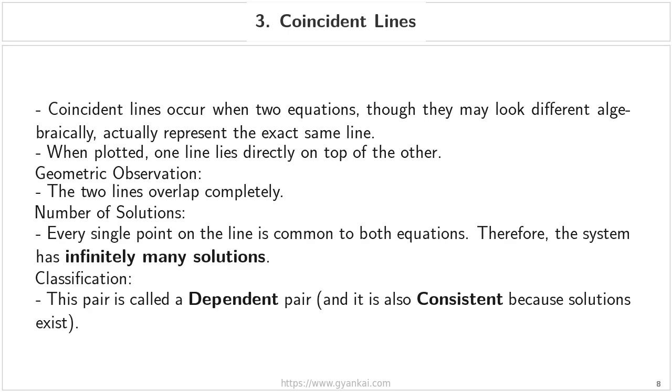Finally, let's look at how we classify this. Because a solution does exist, we still call this a consistent pair. However, because one equation is essentially a duplicate of the other, we specifically refer to this as a dependent pair. This sets the stage for our next slide, where I'll show you a real-world way to visualize this overlapping effect.